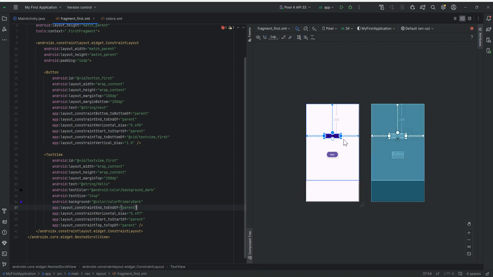So as you can see, that dark text is pretty hard to read now. So we're going to go to the text color and change that from background dark to something like white. White. And now it's legible again.